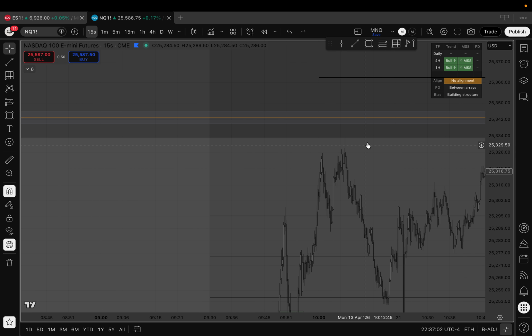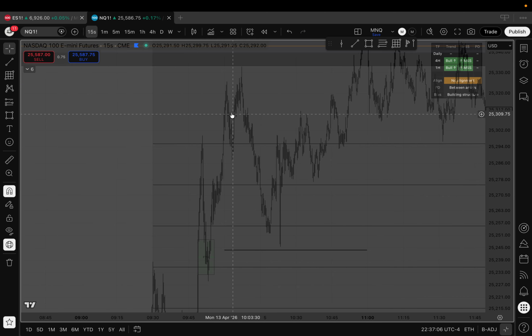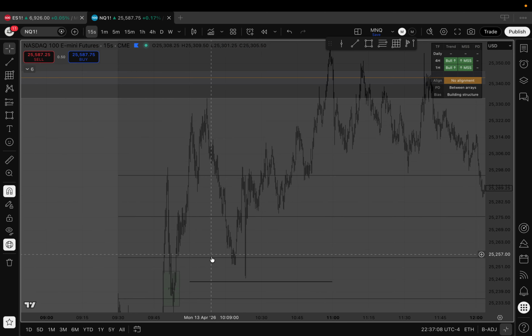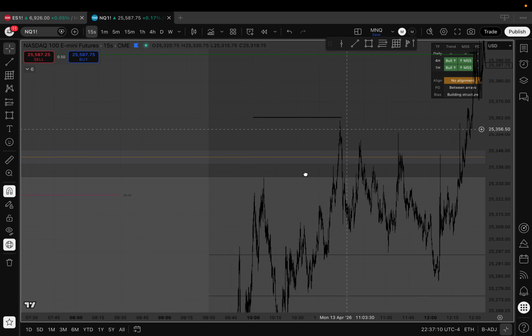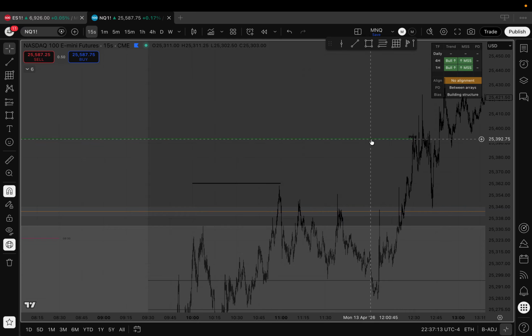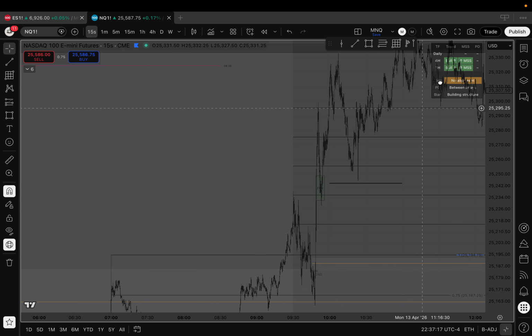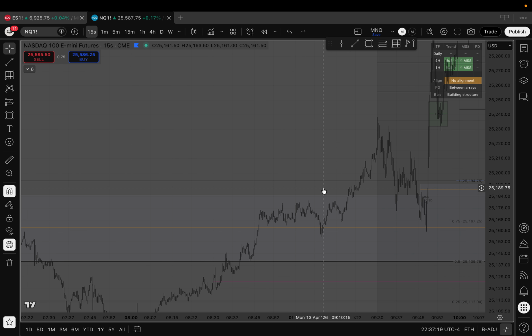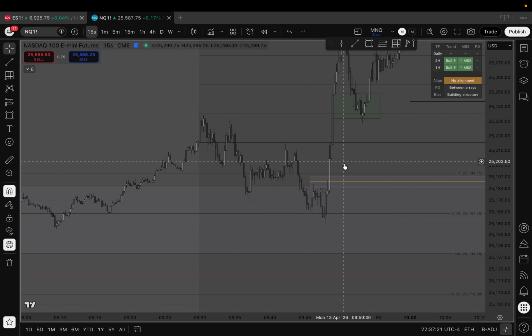So if I were to have put my take profit right at that level, I would not have gotten taken out, but it ends up just coming back down for a retracement and then extending back up. And eventually, towards the end of the day, we end up hitting this previous day high and previous week high level. So overall, it was a really sweet, chill day. I was not disappointed by any means.